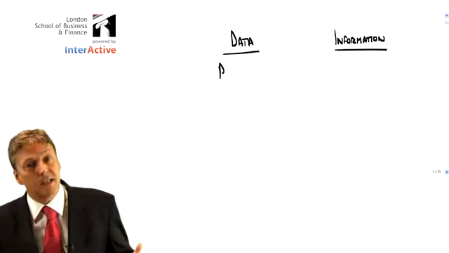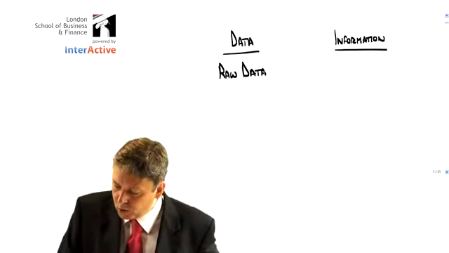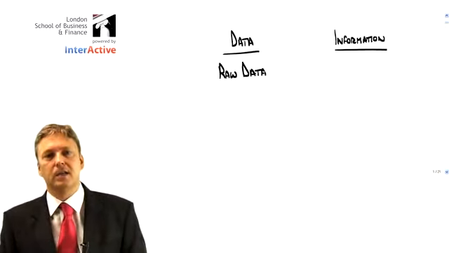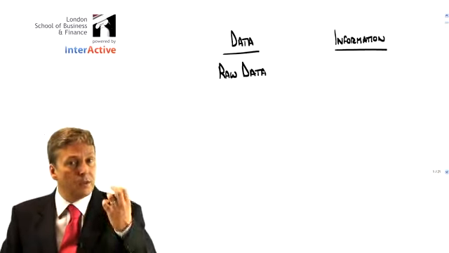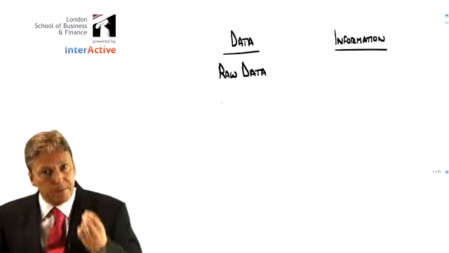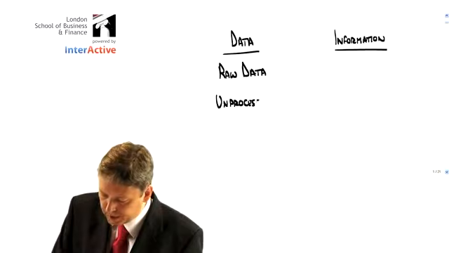Well, if we're looking at data, I suppose what we're looking at here is the raw data. The information, very difficult to say this. Raw data. These are the facts and figures that we originally gather. The key feature associated with data is that it is unprocessed. A number in its own right doesn't make much sense.